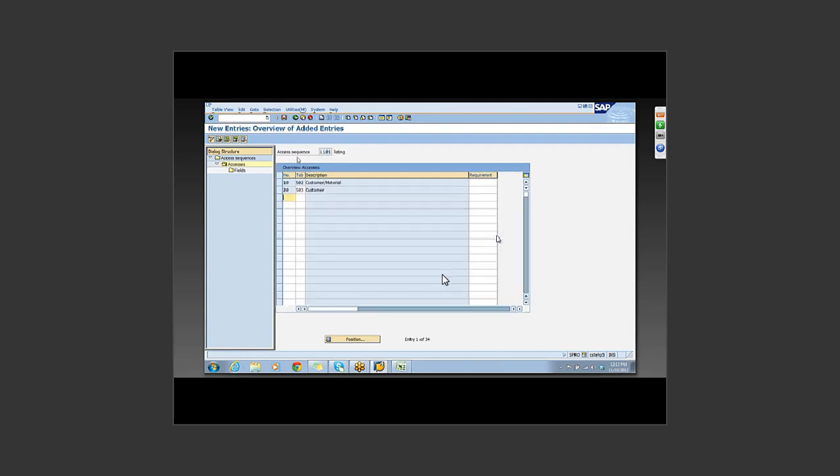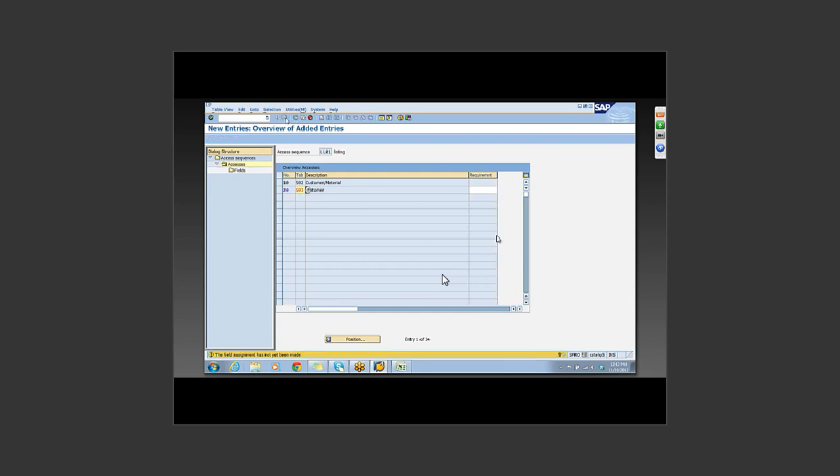So you have successfully created your access sequence, where you have inserted two tables, 502 and 503. You have established a link between those fields and your access sequence. That's why you go for creation of your access sequence.